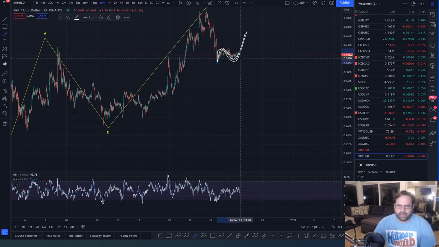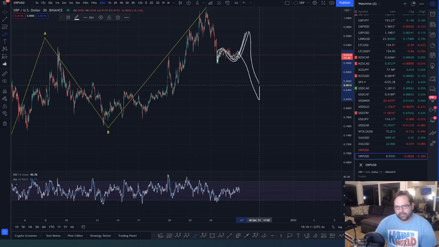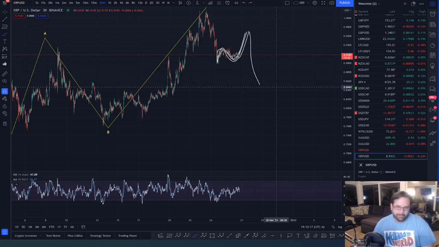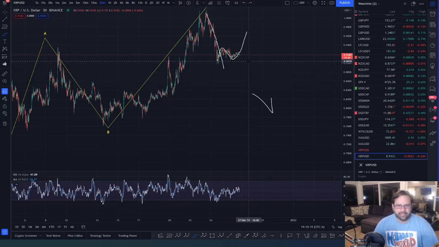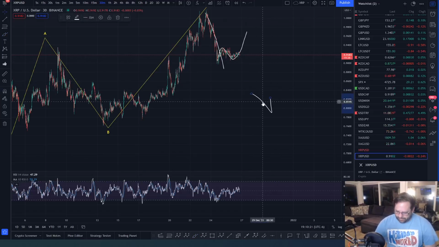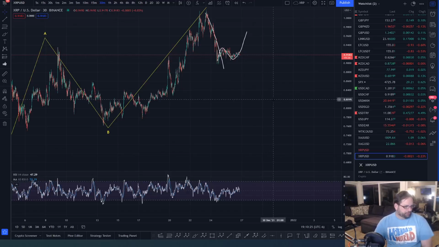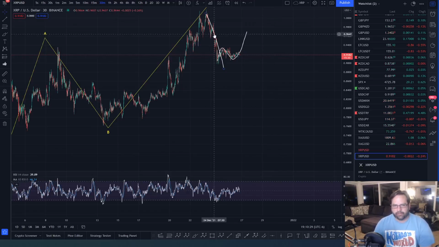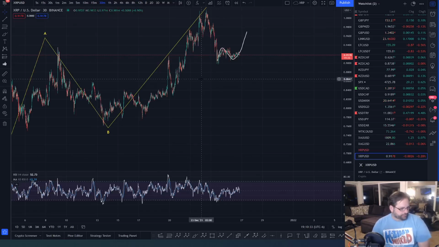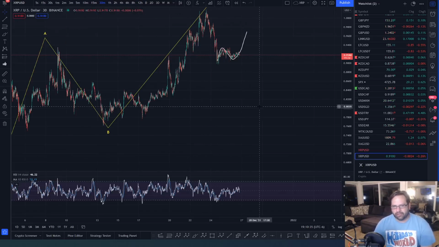So anyway, looking at XRP, are we going to get that spike to the high, or is it just going to roll over and continue down? It would appear to me that either is plausible and either could happen. XRP feels like it needs to go up first, but I can't make that call. Right now, I am short until the waves say, hey, Jim, you don't need to be short any longer. You should probably be looking for another entry short later, or looking for a long. So we'll have to see what the wave structures give us. But right now, this is looking good to the downside here.